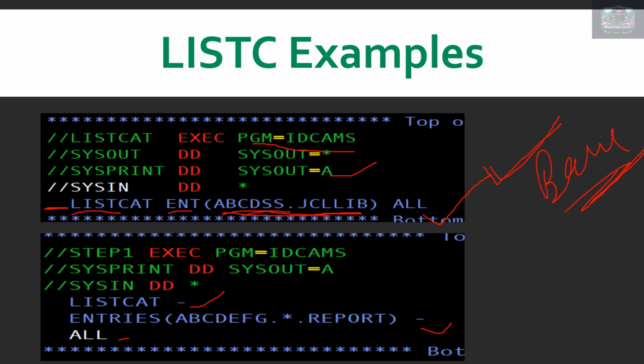Then if you want the information about only qualifiers, and you don't know the exact name here, or if you want more data about it, then you can use an asterisk also, and you can display the whole information about everything. So you can see all the entries, aliases if there are any, and associated data sets information, everything. But remember, this is the basic job. If you are running a LISTCAT and you need a job, this is the job. Just keep this basic job and run it. You will get every information about that particular data set.